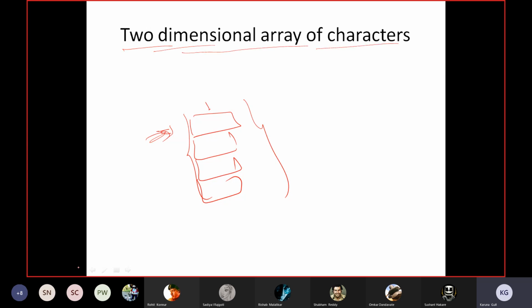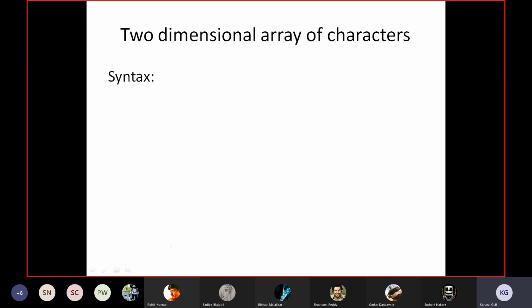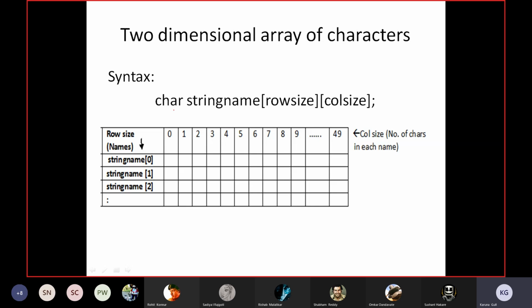Let's look into the same thing now. The syntax for this is character, string name, row size, column size. The row size talks about the number of rows itself, and the column size talks about the columns of the string name.